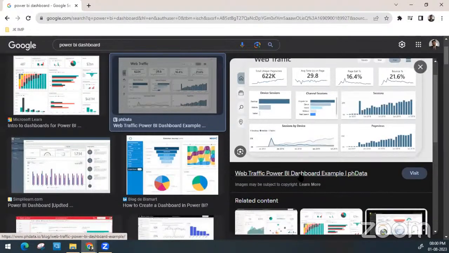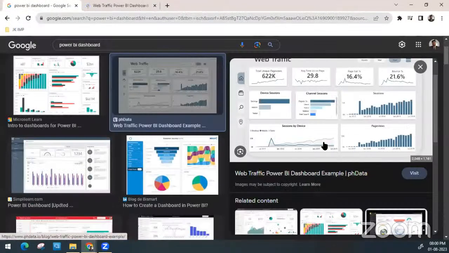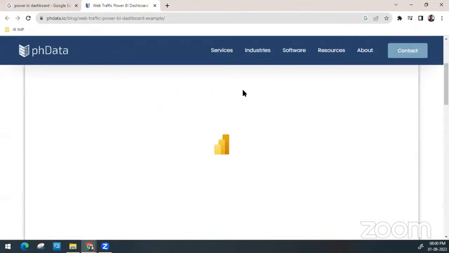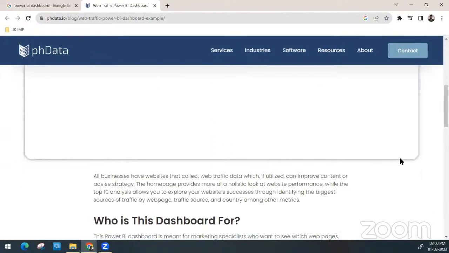Let me check if I am able to access this report. Basically, this report gives you an understanding of the trends at a home level, file level, report level, and all of them are clickable. That's one of the features of Power BI, that from the get-go, from the starting point itself, it is a live output. You can simply click play and you can see the report. So we can actually play with this report.